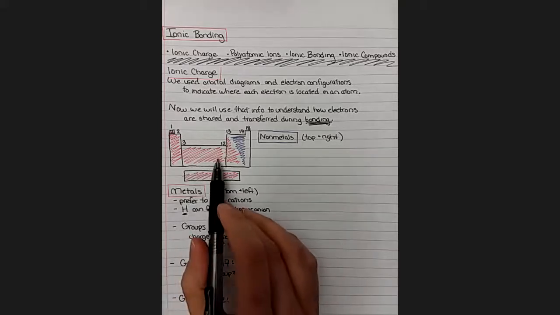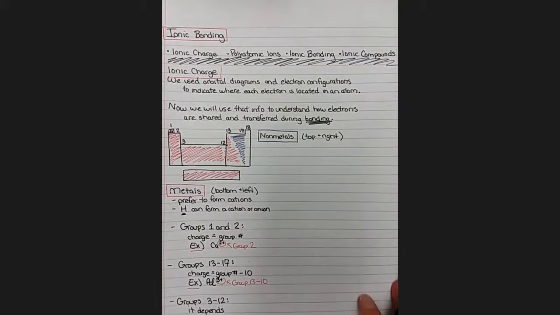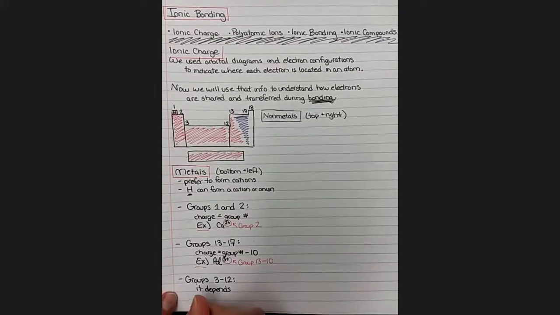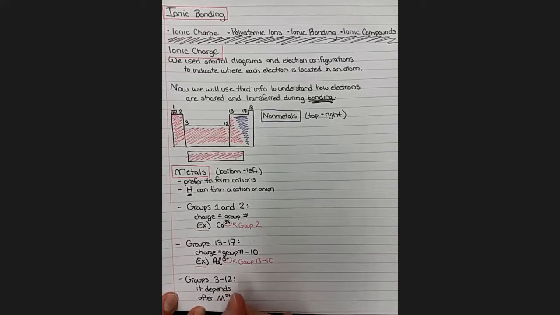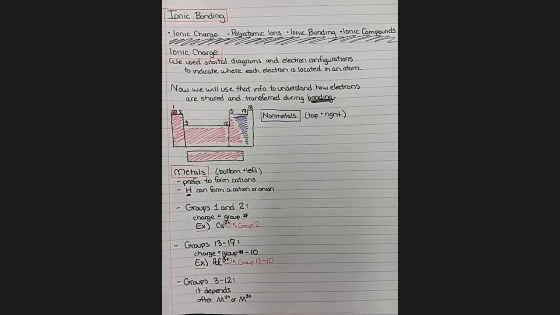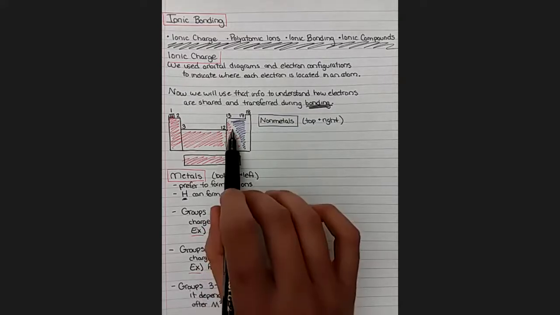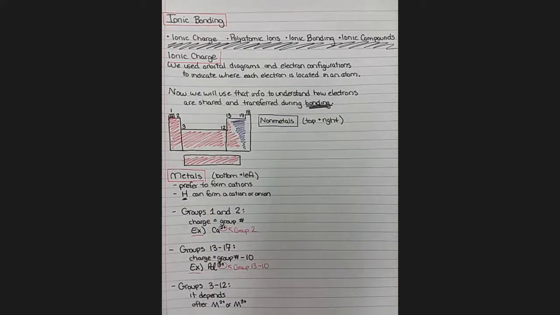These metals are particularly good at becoming cations, but they can become all different kinds of cations with different kinds of charges. And so for a metal, a good guess would be to guess that the metal has a 2+ charge or a 3+ charge, losing those electrons from its highest shell s orbital. But it's much more difficult to predict these, so we won't worry too much about that right now. So groups 1 and 2, just take the group number. Groups 13 through 17 over here in the P block, group number minus 10.